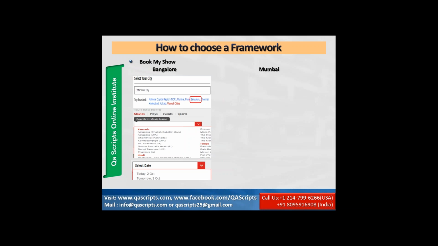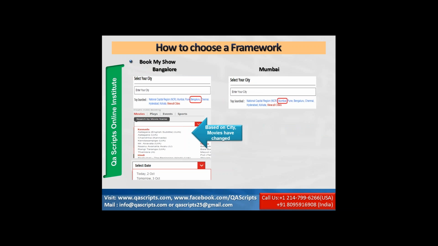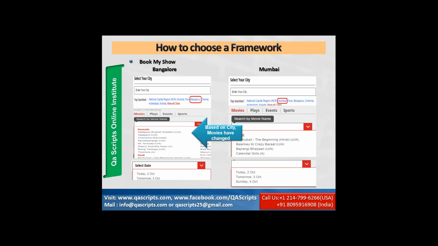Let's say this is one manual test case, where you have to book a ticket. Let me show how it will work if I select the city as Mumbai. So here I'll select Mumbai in the second test case. As soon as you select Mumbai, as usual the structure and the flow remain the same. Hence the movie name will be displayed here, and the date and time will also be displayed. But if you closely observe these two flows, in the first flow, when I select Bangalore, I get the movies being screened in Bangalore, such as Kannada, Hindi, Telugu, Tamil, and the date as well as time are going to differ when it comes to Mumbai.